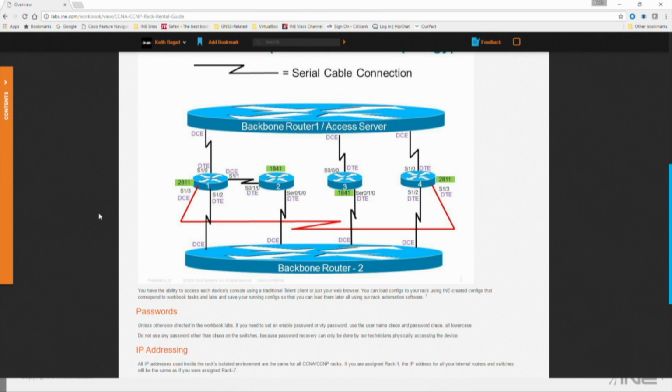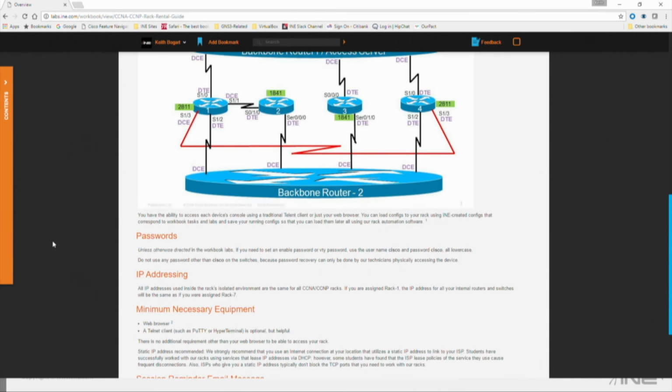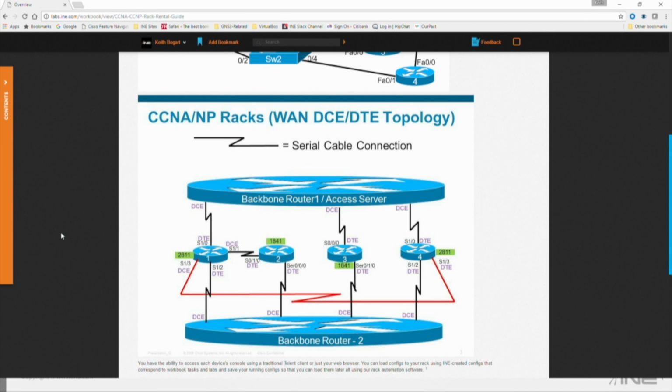And you can see here that there are 2 routers connected to your rack that you don't have access to. For example, backbone router 1, which is actually serving as a frame relay switch, as well as backbone router 2. Backbone router 2 is already pre-configured to inject RIP routes, OSPF routes, and IPv6 routes. So these routers are here as a tool to connect things together, but you can't actually access them. But you can see here how everything is cabled up and connected. So that gives you an idea.